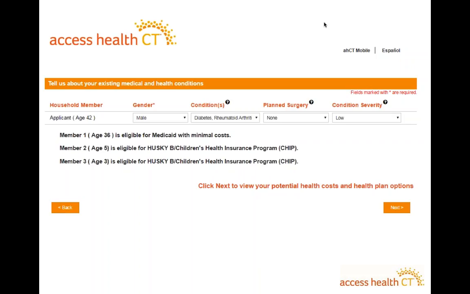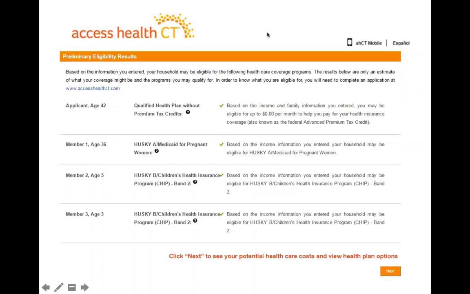If you look at those black circles with the question mark inside, those are the places where if you go over with the mouse, you will see an explanation of what condition severity is and how you determine whether it is low, medium, or high, and all those kinds of helps that you get.